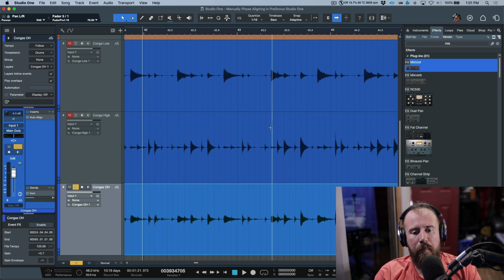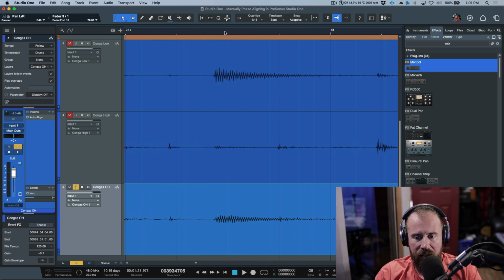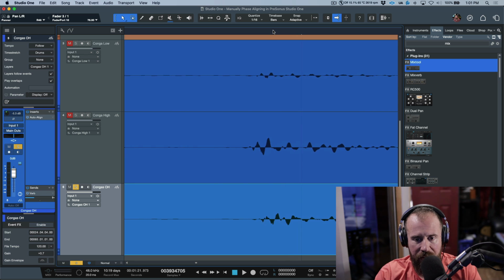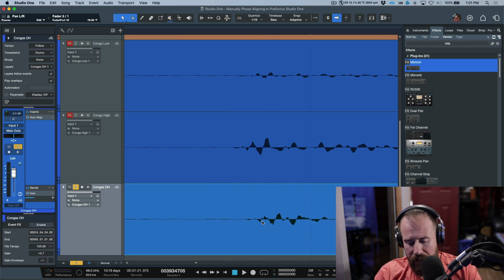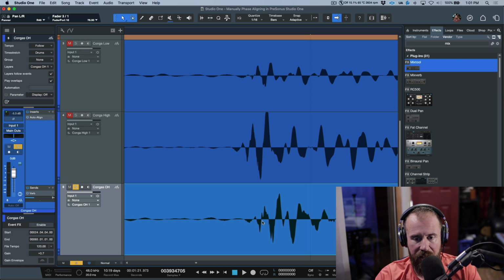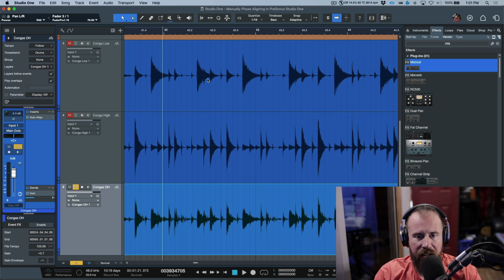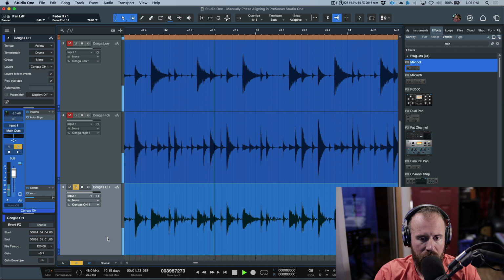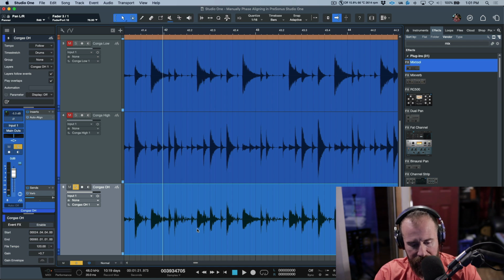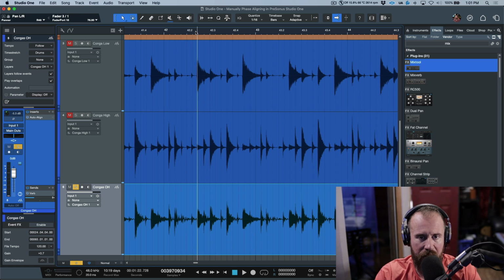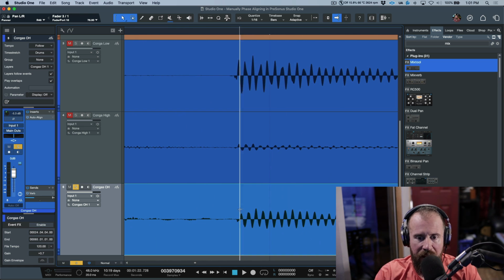So if we take, for example, the overhead as a guide, let's take a look at the phase in terms of the overhead of everything. I can see over here, and again, this is where your data zooms come in really, really handy. So I can see the general phase of everything, and I'm looking for kind of like an average picture on these. So here's a low one right over here. And like I say, this is where the crosshair tools really come in handy. I'm going to zoom in on my timeline, and I notice that there's a little dip underneath here. So it kind of starts off in the negative, but then the first one is positive, and then 3 in, we have quite a big positive waveform.